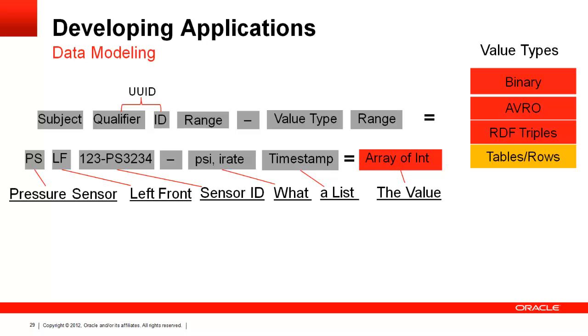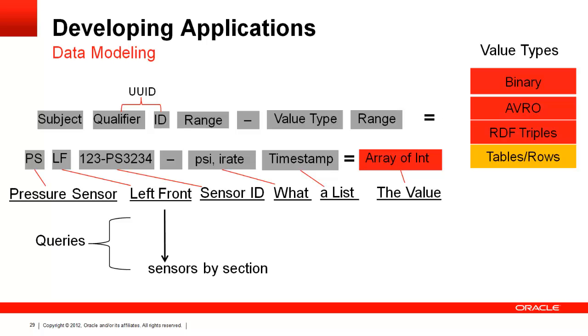So what can I do with this? Well, again, it's all about your queries. So for example, based upon the PS, I could do a query. It would be like a full table scan where I'm looking at every single pressure sensor in the entire database by just using a PS on one of my access methods. Or I could look at readings by section. So here LF is left front. So if I were to do a search on PSLF, then I would get all of the pressure sensors which are in the left front.